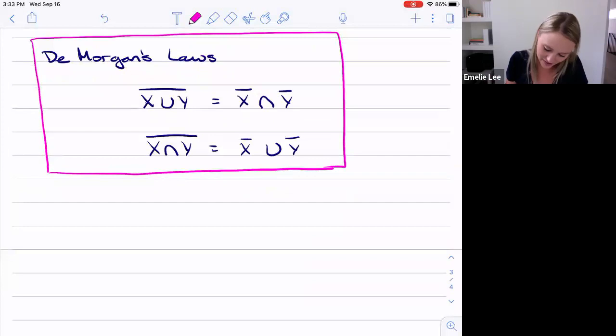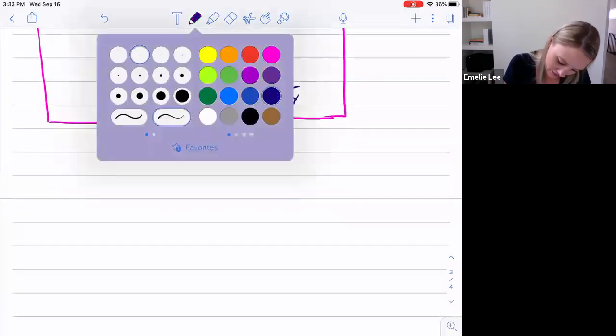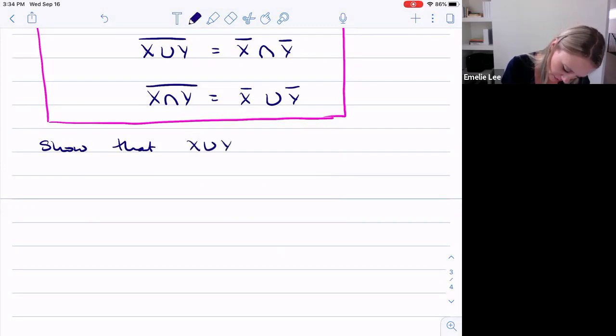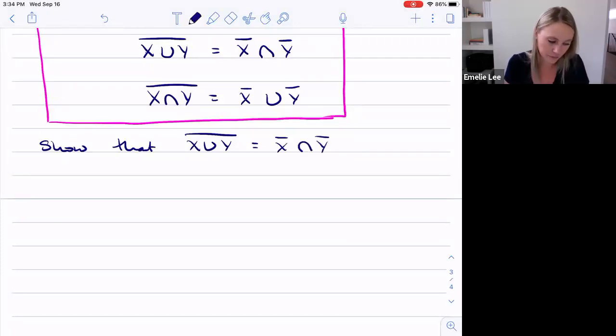So let's see here. What if we want to show that the first law, X union Y all bar, is X bar and Y bar. If you start by drawing out the two Venn diagrams, and they end up looking the same in the end, then there's your proof.